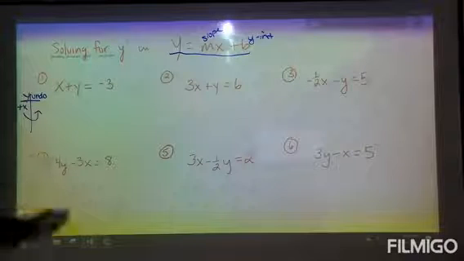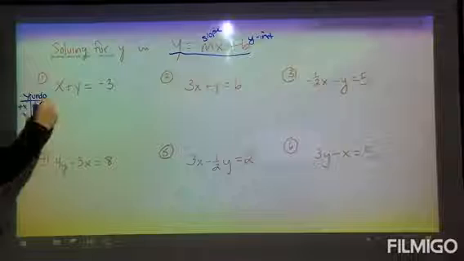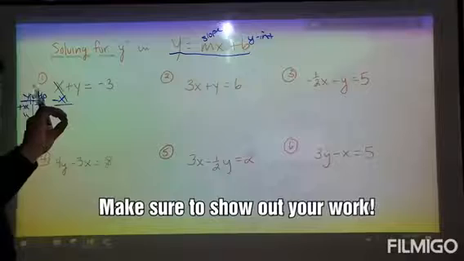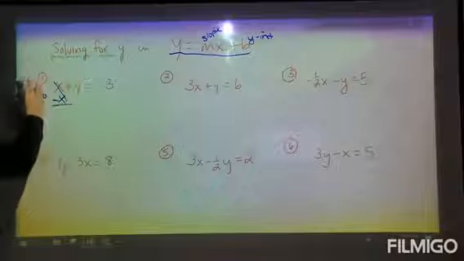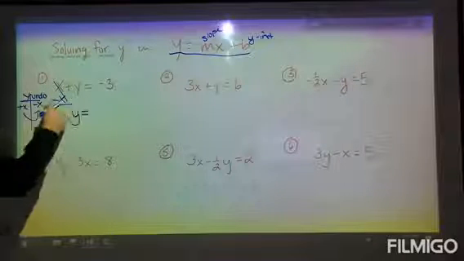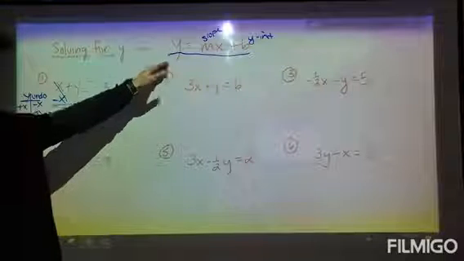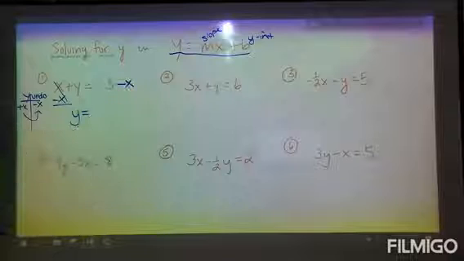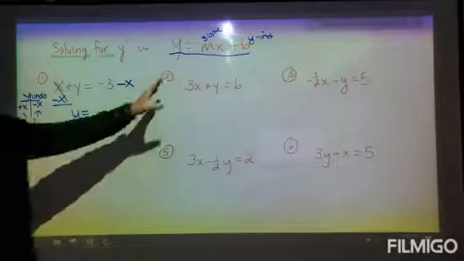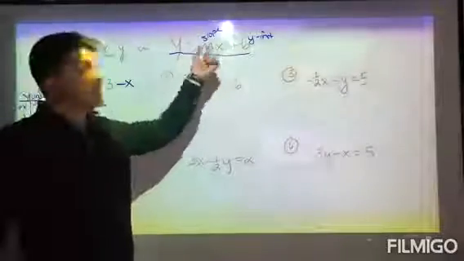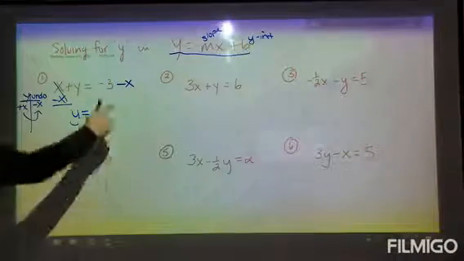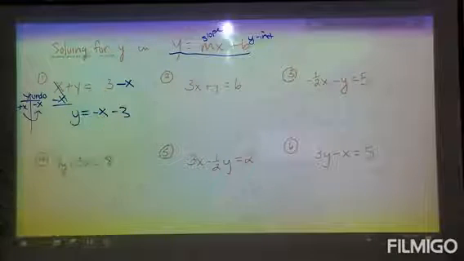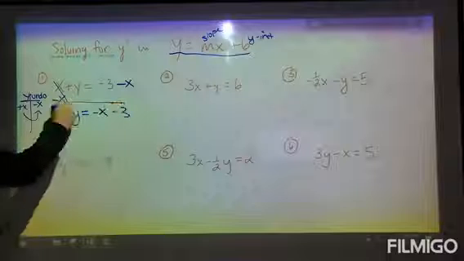How are we going to undo that? We're going to subtract x from both sides. And that's what we'll do. Subtract x, so x minus x, 0. On the left side of the equal sign, we just have y. Perfect, we're getting close. But since we subtracted x here, we also have to subtract x here. Now if you're trying to put it in slope-intercept form, we want the x's, then we want the y-intercept. And now we have a minus x, and then a minus 3. So here's our equation. We got y by itself.